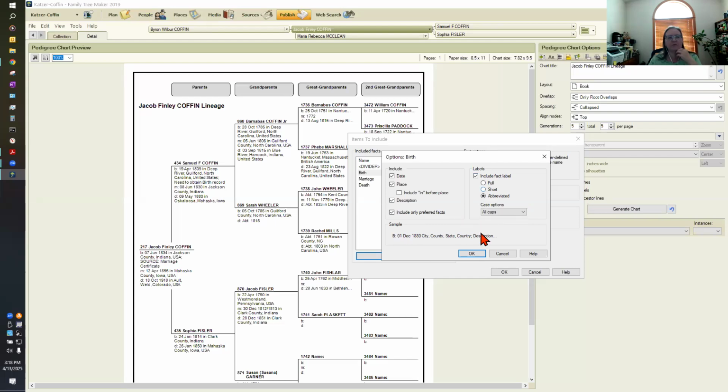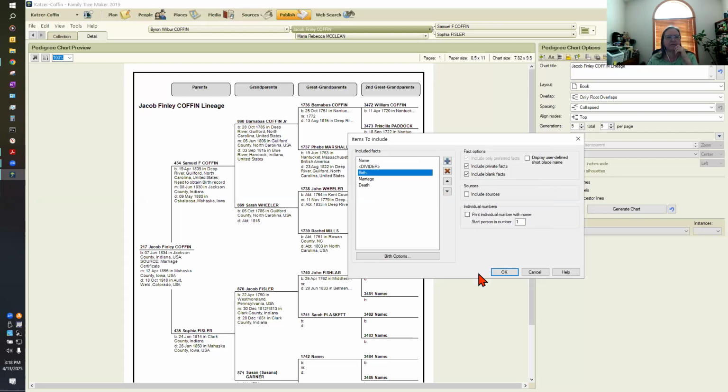Maybe you want a short name. So put in birth. Maybe I want the full name, which is going to be for birth, marriage. Some of these are going to be the same, okay? But if I want to keep my spacing really short, I can say that. So I'm going to move it to all caps. I'm going to say okay. Now I haven't said okay to all the changes that I'm making in this box of what to include. So it hasn't taken the numbers out and it hasn't changed the lettering.